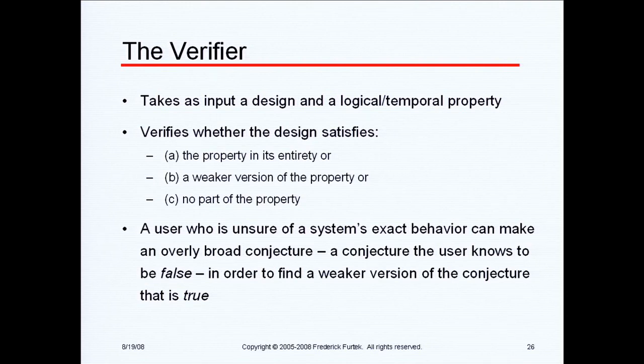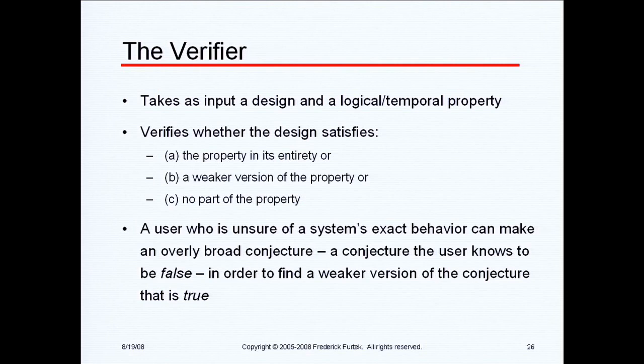And I don't have the diagram in front of me, but in the paper, I have an example of a 2-bit counter, a free-running 2-bit counter. And if you know anything about 2-bit counters, it produces a carry every 4 clock cycles. Well, the conjecture here was that it produced a carry every clock cycle. Well, that's not true. It doesn't produce a carry every clock cycle. But nevertheless, we know that's false, but we supplied that false conjecture to that 2-bit counter, and what it did was it transformed, actually I think I made a mistake.